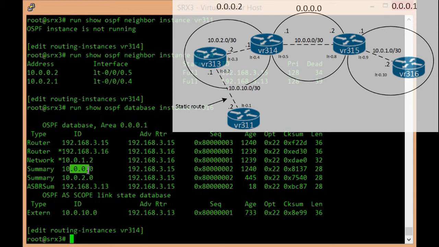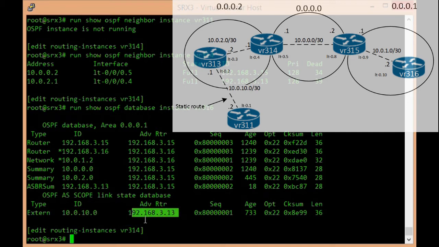We also see type 3 or summary routes for the 0 network and the 2 network, or area 0 and area 2. And then we also see the ASBR indicated here. And finally, we have our external route for the 10 network, and we're going to get to that.